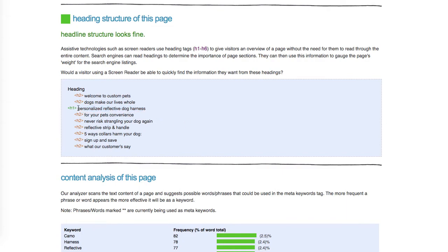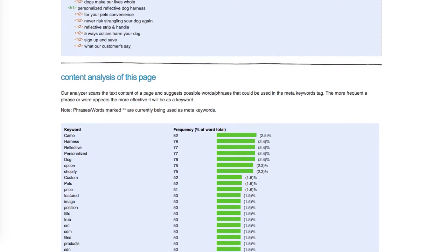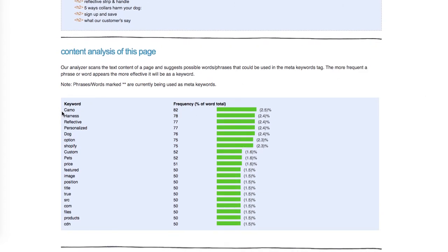Personalized. I didn't see the personalized on your website, so if this is something that you offer, I would definitely put more attention to it on the website because from what I saw, I didn't see the mention of it, and it could be definitely helpful in getting more sales because people who are looking for personalized products might be more likely to buy from you because you are very bold that you're offering it. So yeah, definitely be bolder with the fact that you're offering personalized products. The keyword consistency is perfect.